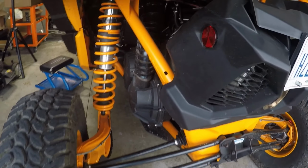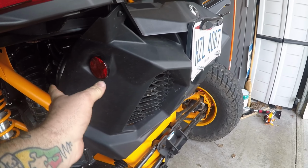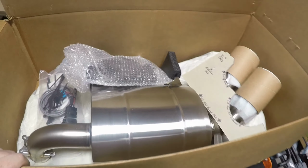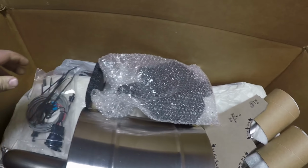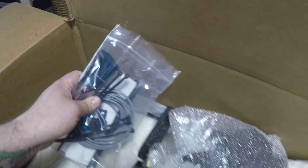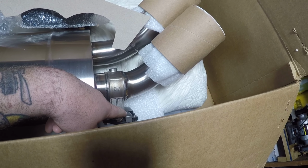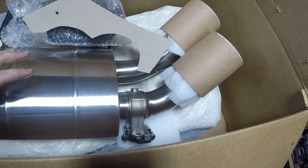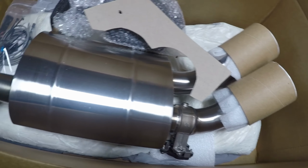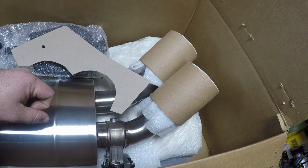All right, so then this is going to be the area that gets cut out just slightly from that template. We'll go over that one once we get this rear fascia off. But going over back here, we also, like I said, have that block off plate for the center section, and then the wiring here for the actual switch. This exhaust does have a nice little cutout piece right here. So this is what actually tunes the exhaust to either push the exhaust gases through the more muffled, baffled portions of this exhaust, or let it flow more straight through this section here to give it more of a throaty, louder exhaust.